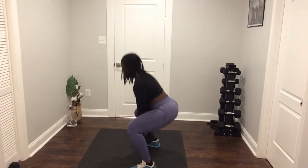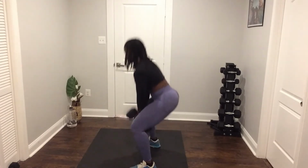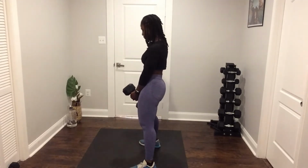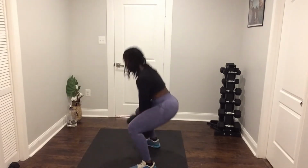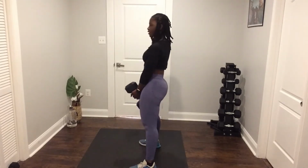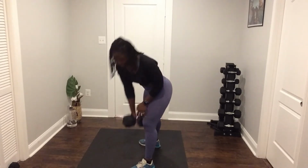Good. Halfway there. Nice and controlled. We're getting stronger. Let's work. 10 more seconds, guys. Good. 5, 3, 2, 1. Drop that dumbbell.